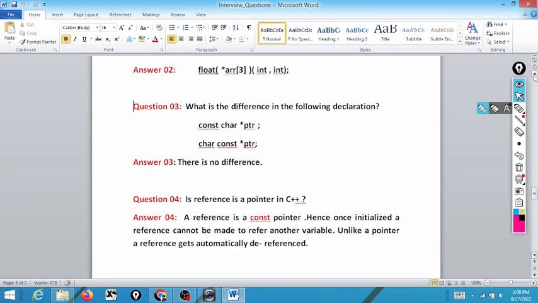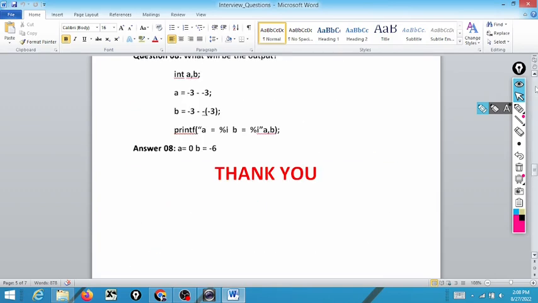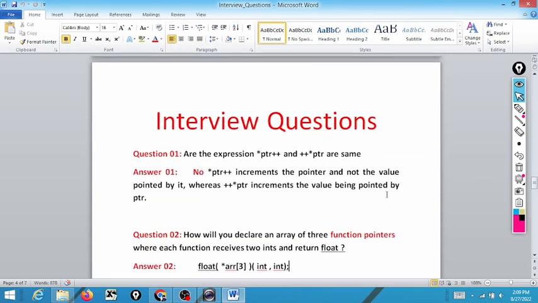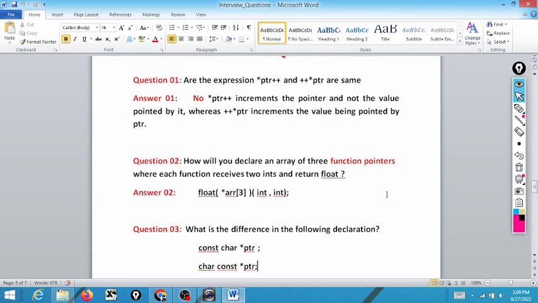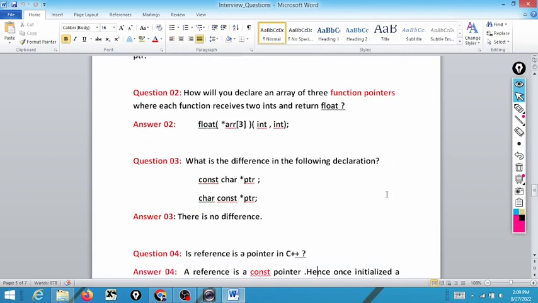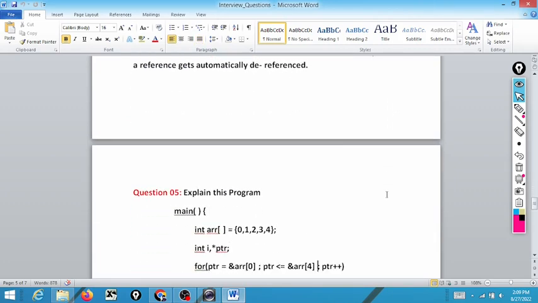Believe me. So try to learn the concepts, because actual programming a person learns in C and C++ only. Fine. So these are the 5 questions.